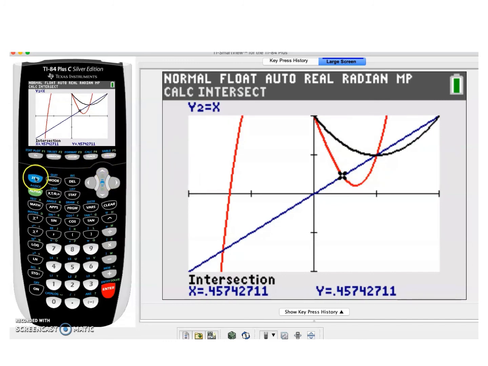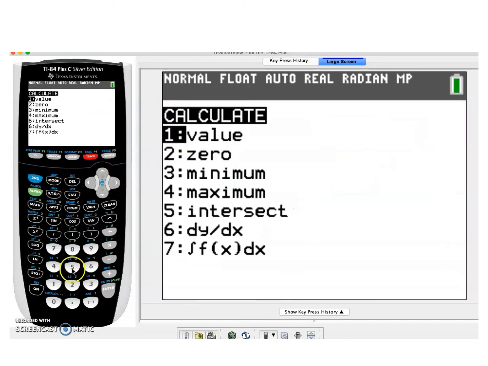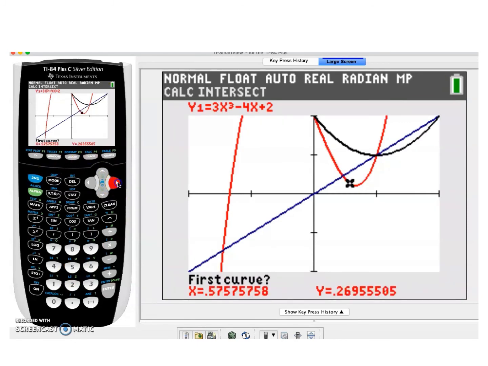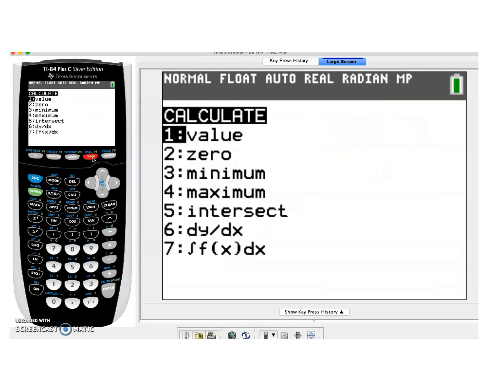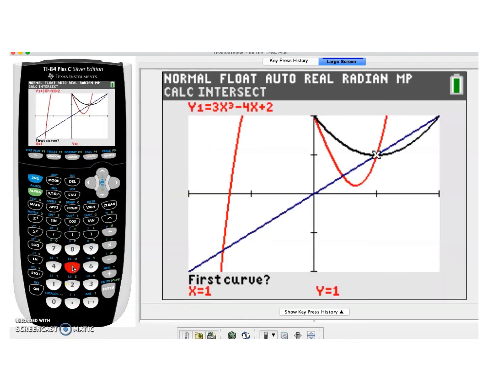So what I'm going to do is second trace, but I'm going to choose 5 and move my cursor really close to where the intersection is happening. Because if I don't do that, it's going to give me the other point. So enter, it switches to the blue, enter, guess. And there it is, crossing at (1, 1). So it did the blue and the red. I'm just going to verify that it's also true for the red and the black. So option 5, first curve, yes, the red, but I'm going to arrow up so it switches to the black one, the quadratic. Enter. And there it is, (1, 1). So (1, 1) is definitely the point of intersection.